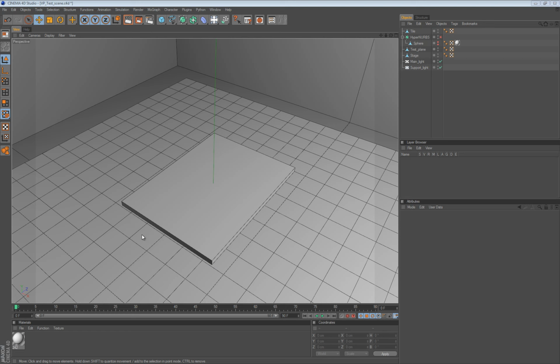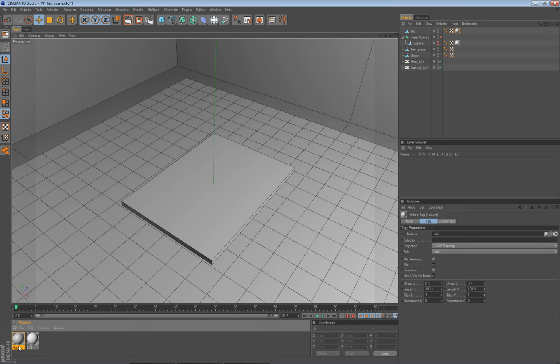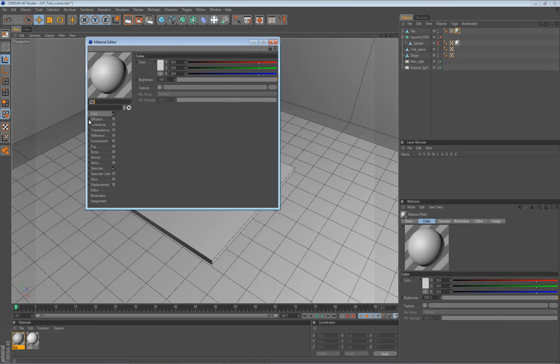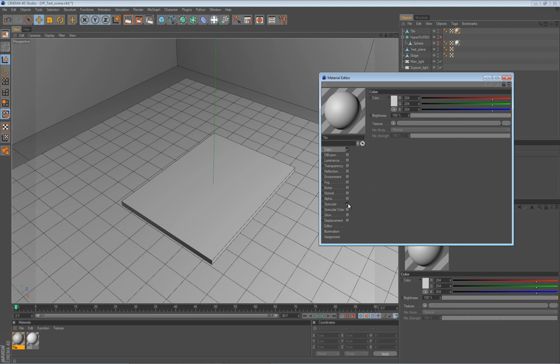Okay, first, as always, we will create a new material, apply it, and it's always good practice to name them, so I will name this one tile. And the first and most common problem is how to create patterns, how to create really realistic random patterns, and for that we will utilize a layer shader.